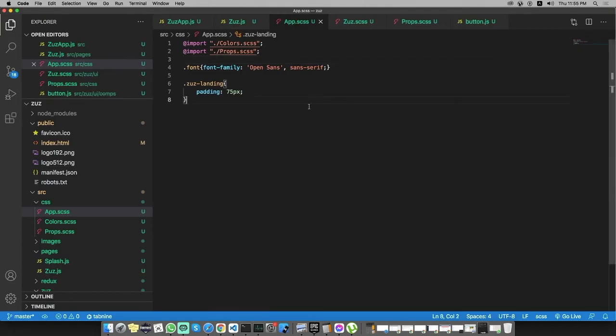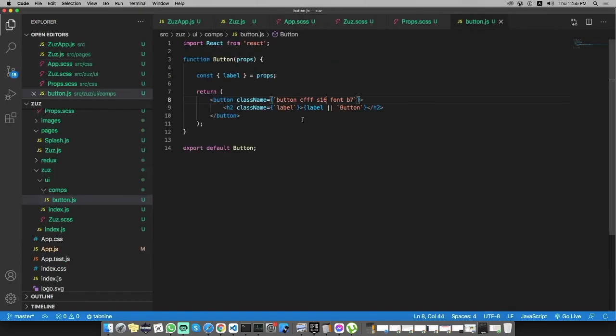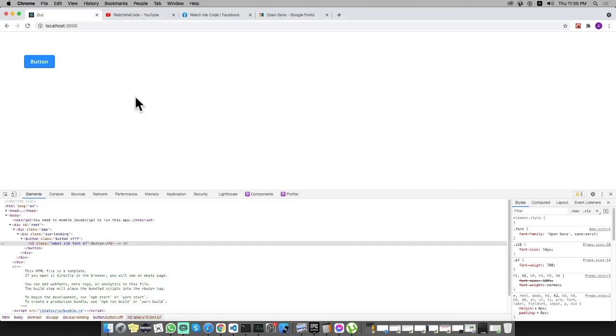And go inside the VS Code button, and instead of passing the B7 to our button, we should use this class to our label instead. Or maybe we should keep the CFF to the button and leave S16 font and B7 to label, because we are trying to change the font to this H2 instead of the button.